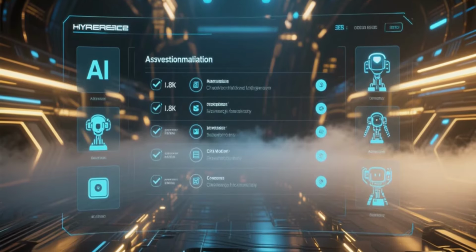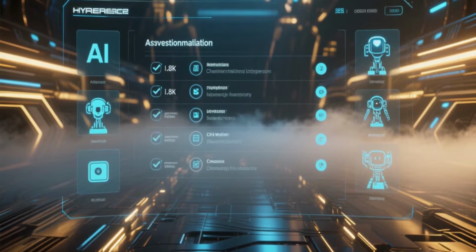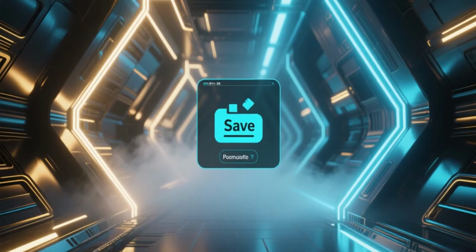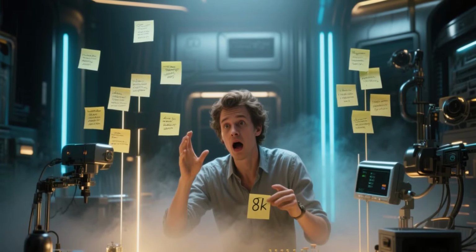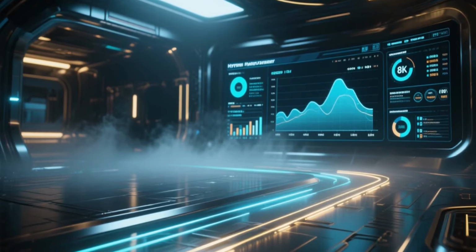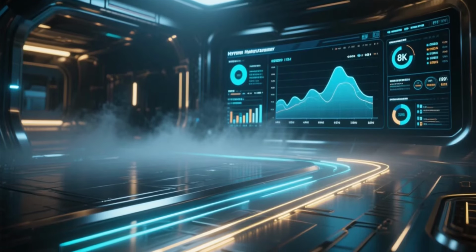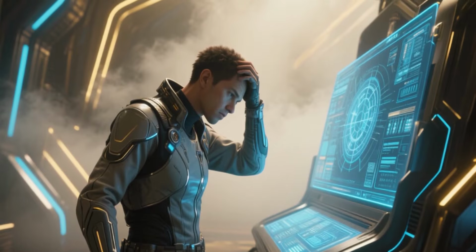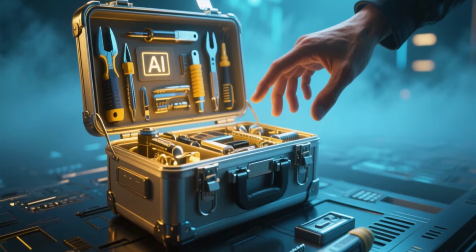When evaluating prompt playgrounds, consider these factors. Does it support the AI models you're actually using? Some playgrounds work with multiple AI providers, while others are specific to one platform. Can you save your test configurations so you can return to them later? You don't want to have to set up your comparison tests from scratch every time. Does it provide any metrics or analysis of the outputs? Some advanced playgrounds can even compare outputs on dimensions like length, readability, or specific quality criteria. And importantly, is it easy to use, or does it have such a steep learning curve that it's more trouble than it's worth? The best tool is the one you'll actually use consistently.